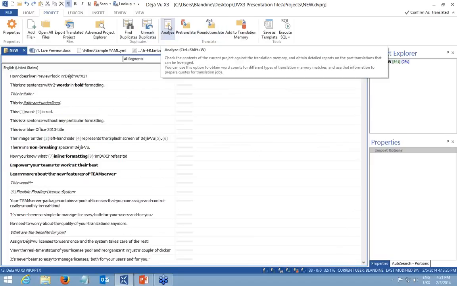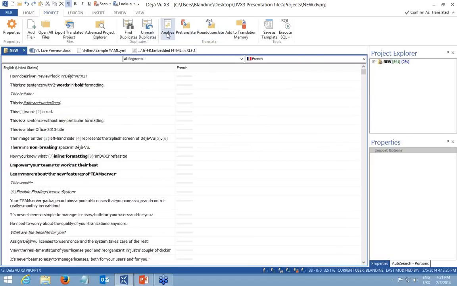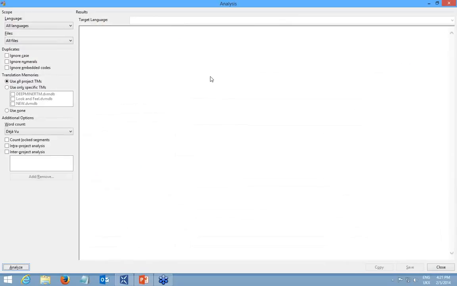And now let's start analyze. How does analyze work within Deja View for those who are not familiar with it? I choose here just the analysis for French. I want all files to be counted. And on a side note, Deja View allows you to use the Deja View owned counting system as well as Microsoft Word counting. I'm using Deja View because I'm interested in showing you very generally how it works. Click on Analyze.